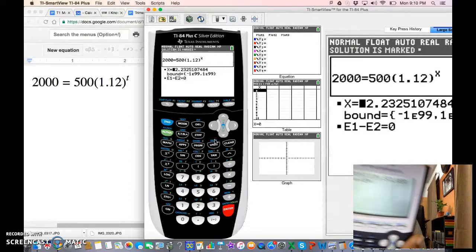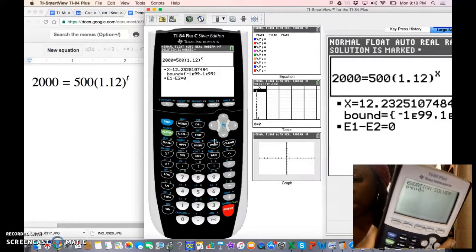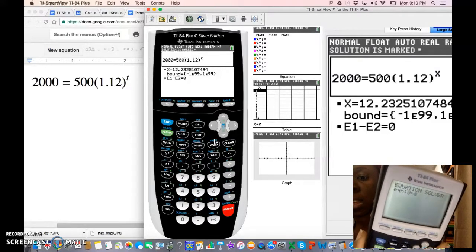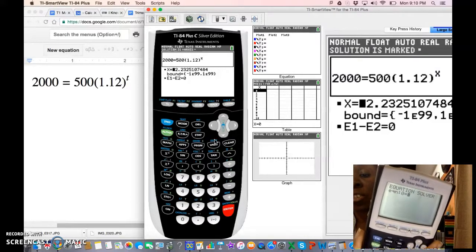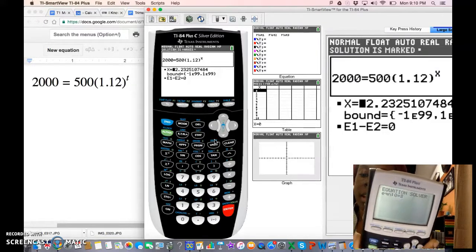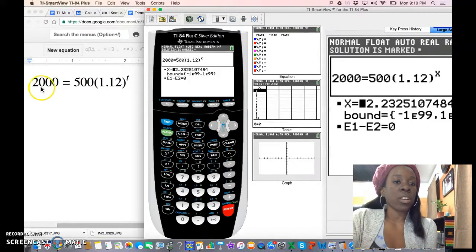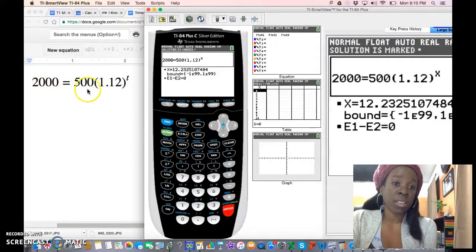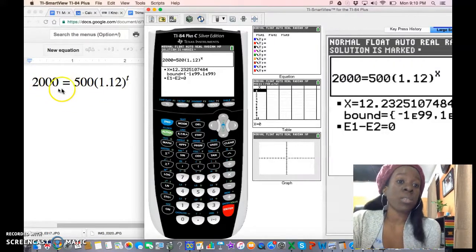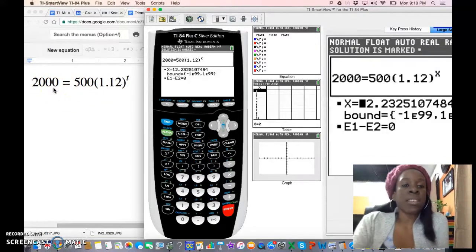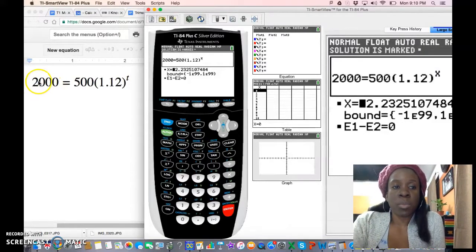When you clear it, you see in the calculator 0 equals. Our equation actually starts with 0 equals. As you can see here, the equation on the page does not start with 0 equals. It starts with 2000 equals. You could easily make this equal to 0 by taking 2000 away from both sides, subtracting 2000 from both sides.